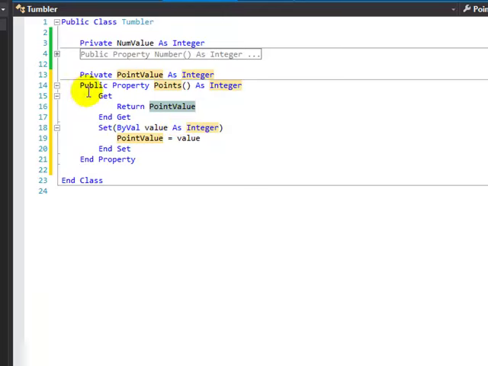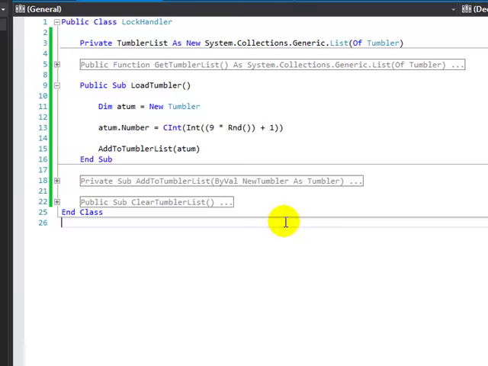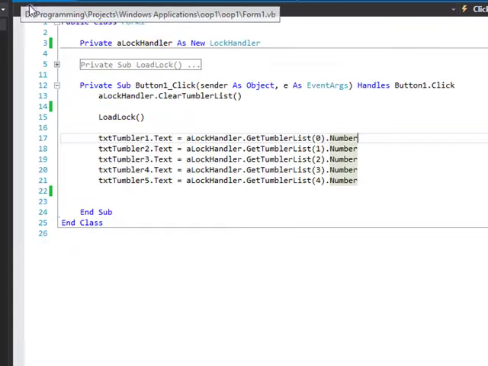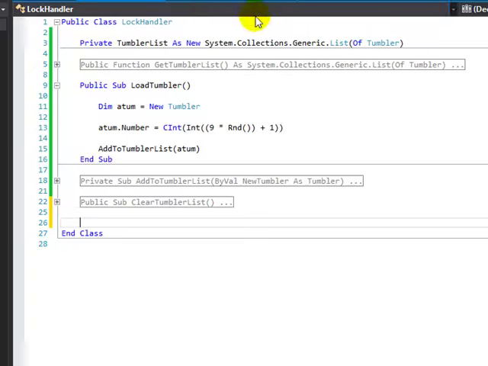We have a public value called points that we can call and get the point value, or we can set the point value. Now in this case, I'm just going to do it real simple, and we're going to say that for every lock that they solve, we're going to give them 20 points. So I can build it right into here. Now I can also go to the lock handler and I can create something under the lock handler to do this. And in the case of this, to eliminate having to add another variable and stuff to the main form, maybe that's the best way to go.